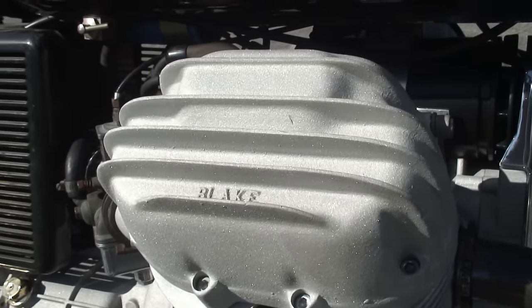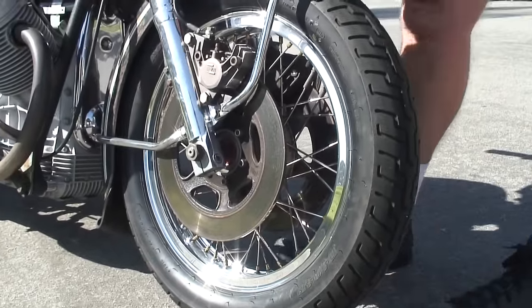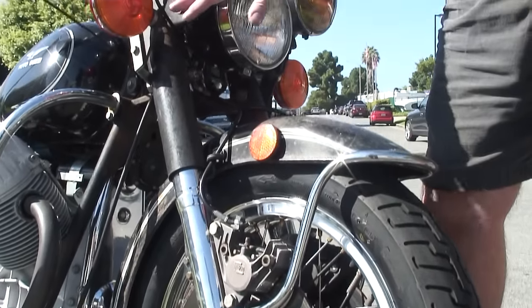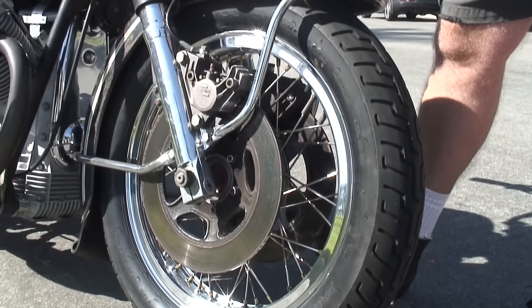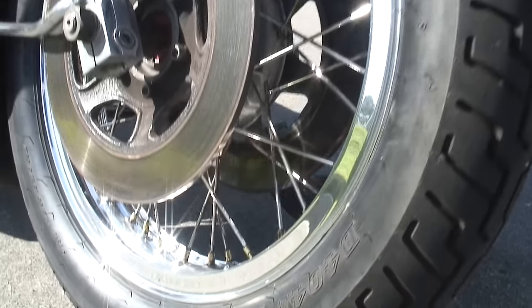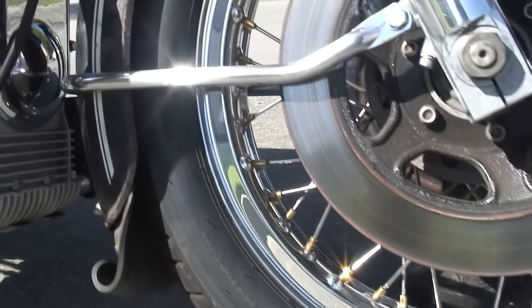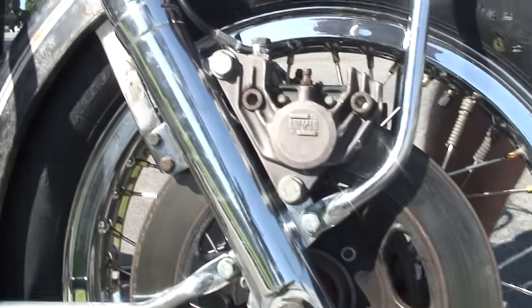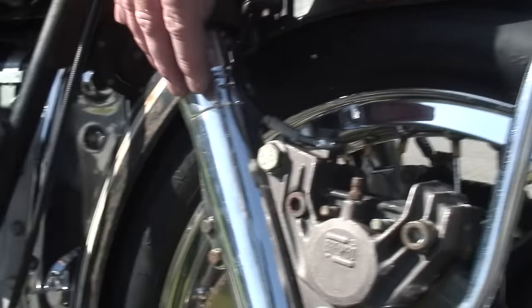Let's go from front to back here. Within the last few weeks, we just went through and re-looked at the front end again. We rebuilt this front end. This is one of my old work bikes — it was sold to Michael, and he's had it for a few years, and now he wants to sell it, so we're helping him sell it. A few years ago we put new steering head bearings in, new seals, new dampeners in the front forks. We just pulled these back out and polished up the fork lowers.